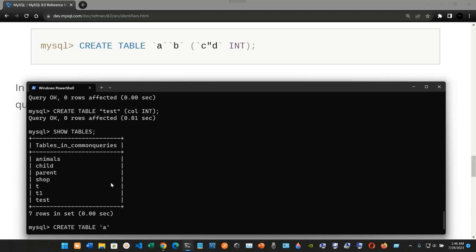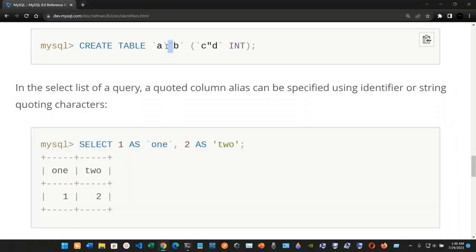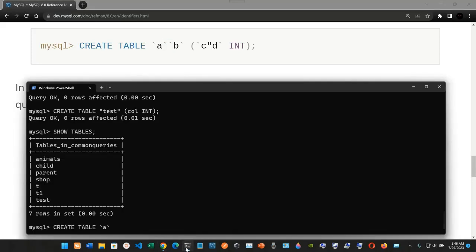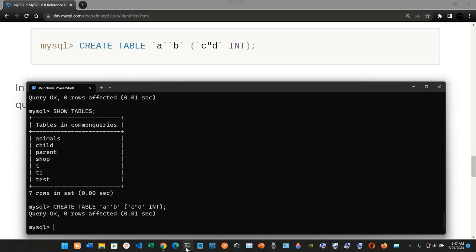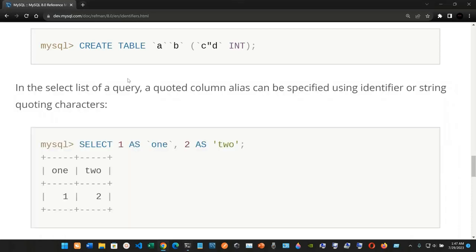Okay, so next we're gonna open again another backticks, and this time inside of the backticks is gonna be lowercase letter b, space, and inside of the parentheses we're gonna have backticks, lowercase letter c, one single double quote, lowercase letter d, backtick, and outside of that we're gonna have int, and then we end with a semicolon and run the query. Okay, 0 rows affected, so we have that.